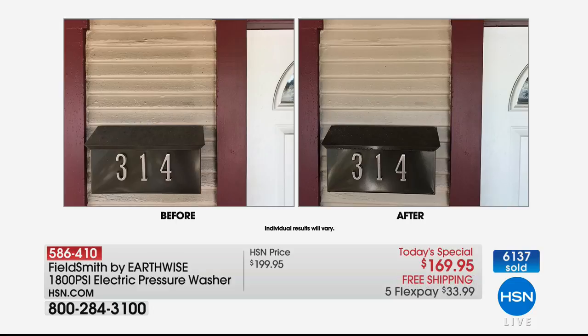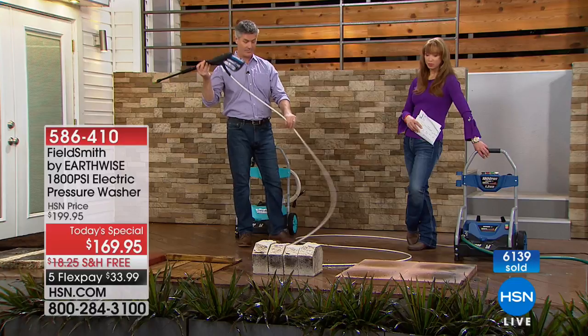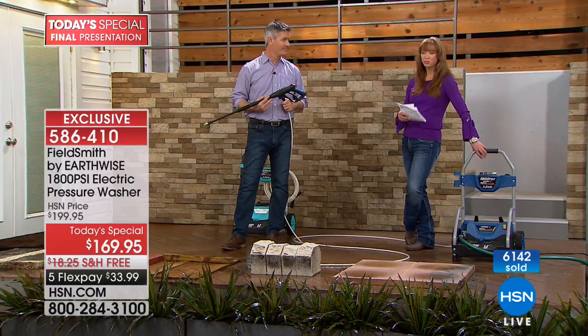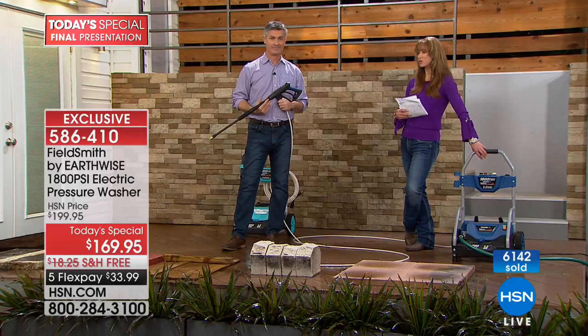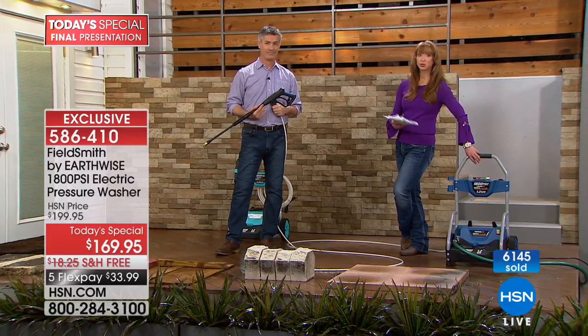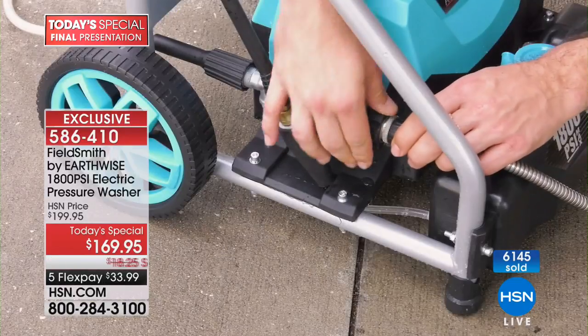But when you clean it, you're going to feel great about it because you've really accomplished a lot without a lot of work. Everything from those sliding glass doors to the windows on a second story of a two-story home, to the gutters, to the eaves spouts, to washing your car, to brick pavers, to the pool, to the patio furniture, and everything in between. Just all the way around the house.